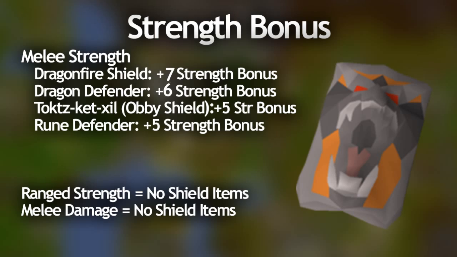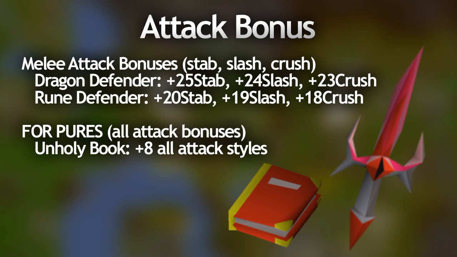Now moving on to the offensive attack bonuses. First up is the stab, slash, and crush bonus, and the best item here has to be the Dragon Defender. It gives a 25 stab, 24 slash, and a 23 crush, and of course along with the +6 strength bonus, makes it all round the best in slot for melee combat because the attack bonuses give a really good extra chance of hitting something, and then the strength bonus gives you an extra max hit.